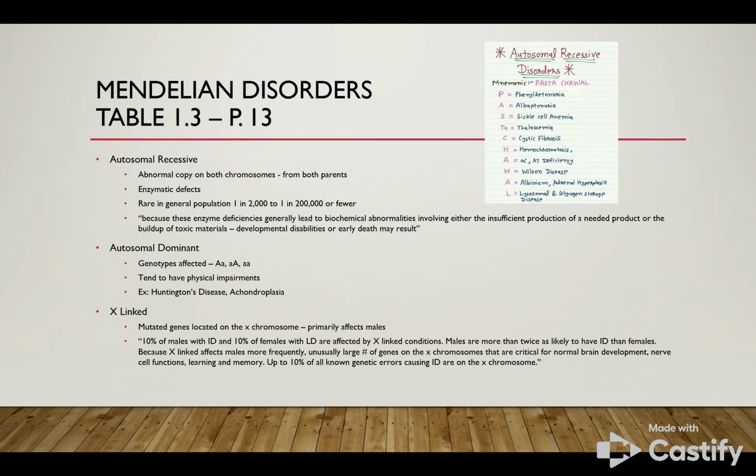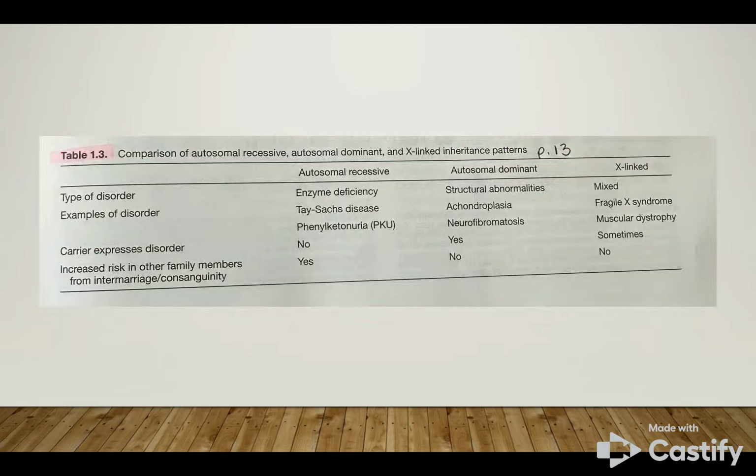So it's possible that you might be working with students who may have an X-linked disorder, as that affects a lot of our intellectual development and our learning and our brain work. This is all that information from that previous slide, just from the chart in our book, basically, and it has examples of each disorder.